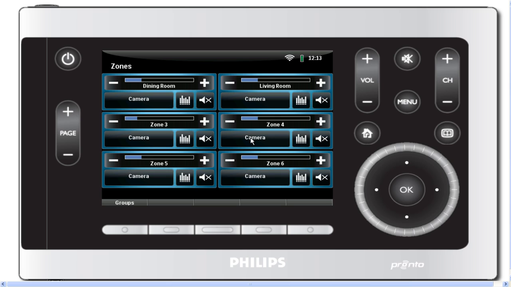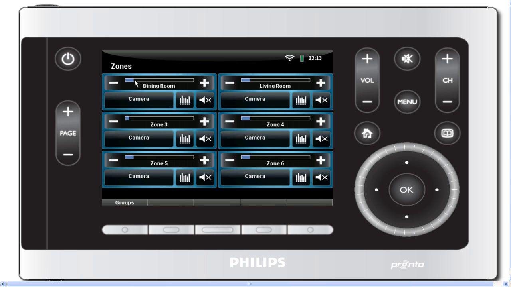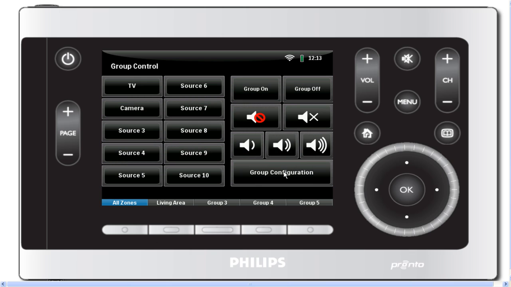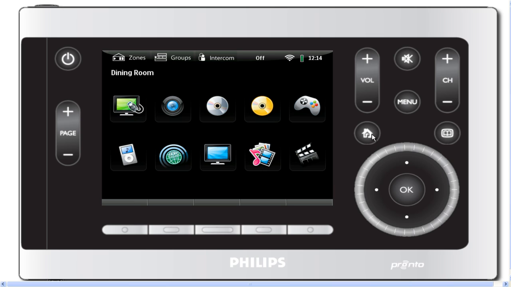So again, it's very easy and also easy to understand for the customer how to control, for instance, his party or all zone setting. These are the presets where we put in the low difference and the high difference to the start volume of the room. So if I put this to low, you can see that all zones are changing to their appropriate low value. And if I put it to high, you can again see that all zones have been turned to their high volume. So again, it's very easy and very fast.